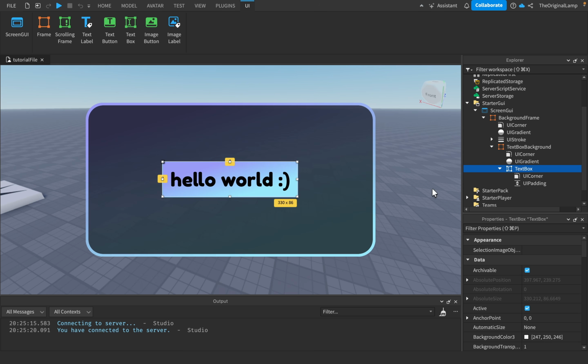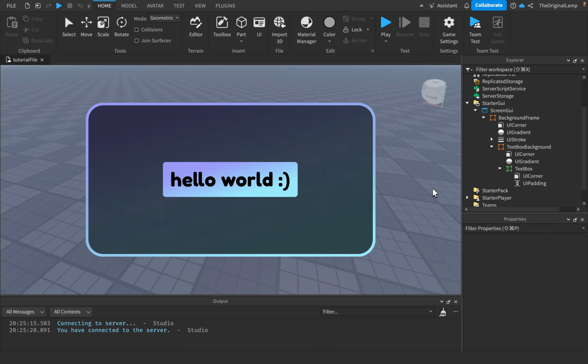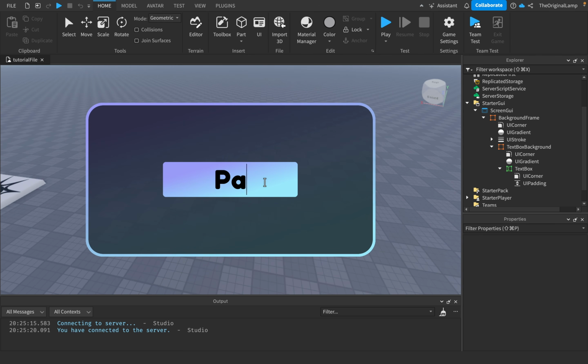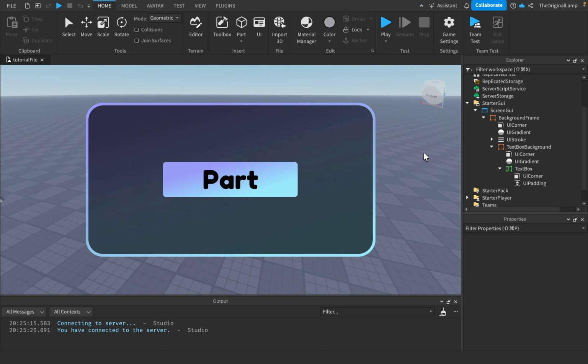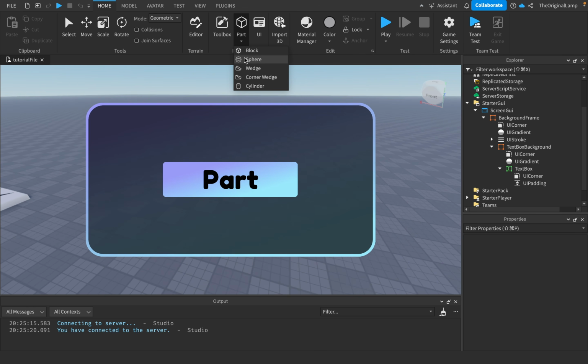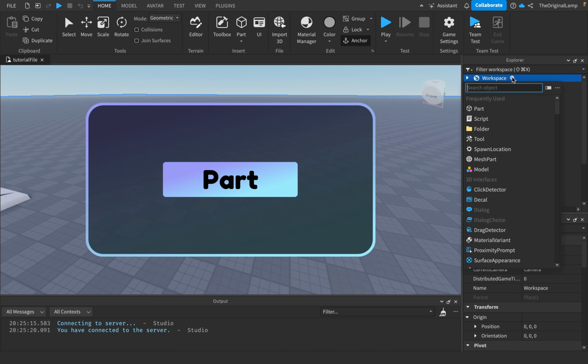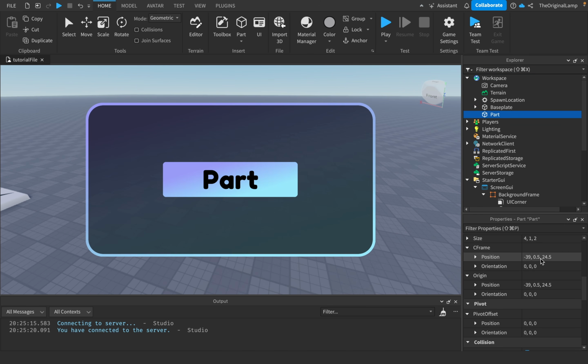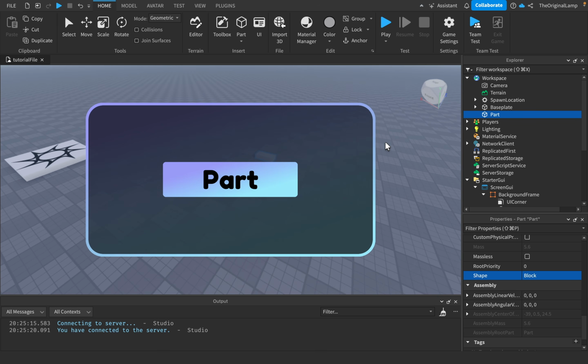That is pretty cool. Now what I'm thinking we do is I'm going to teach you how, whenever the player types something inside of this text box and hits enter, we're going to spawn in whatever part the player types in. Let's see, what are the different part shapes? If the player types in ball, it's gonna summon a ball above their head. If they type in block, it's gonna summon a block above their head. Corner wedge summons a corner wedge. Cylinder will summon a cylinder, and wedge will summon a wedge. Okay, that's pretty cool, right?